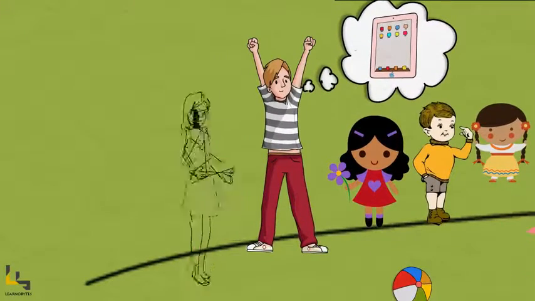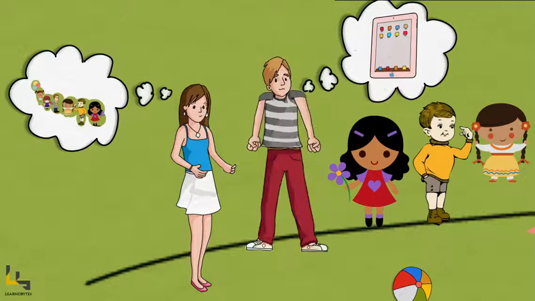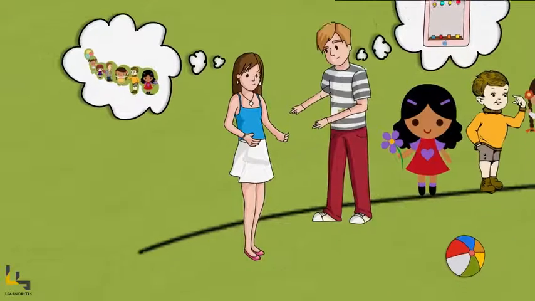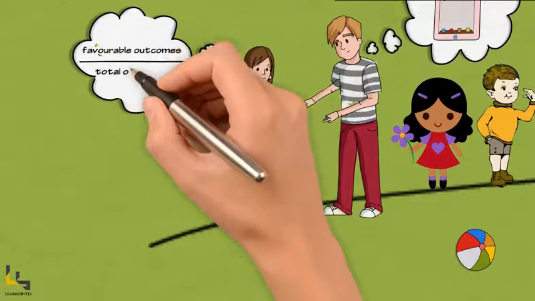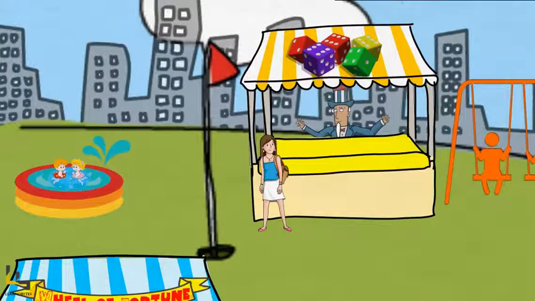Well, Ron, so many children will be participating in the lucky draw. Say, if 1,000 children buy the ticket, you stand very little chance to win the draw. So, what are the chances that I win the draw? For that, we first need to understand the concept of total outcomes and favorable outcomes. Let me show you something.